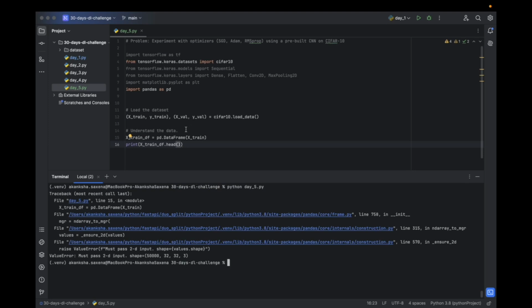And we have an error. It says the shape of this x_train is 50,000.